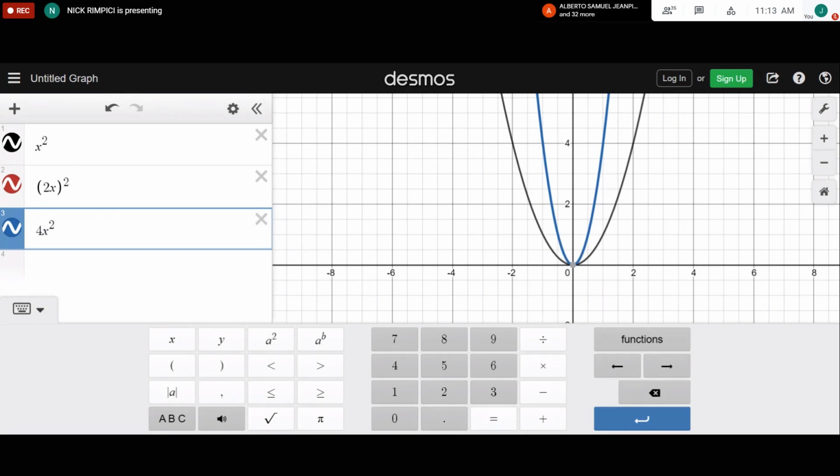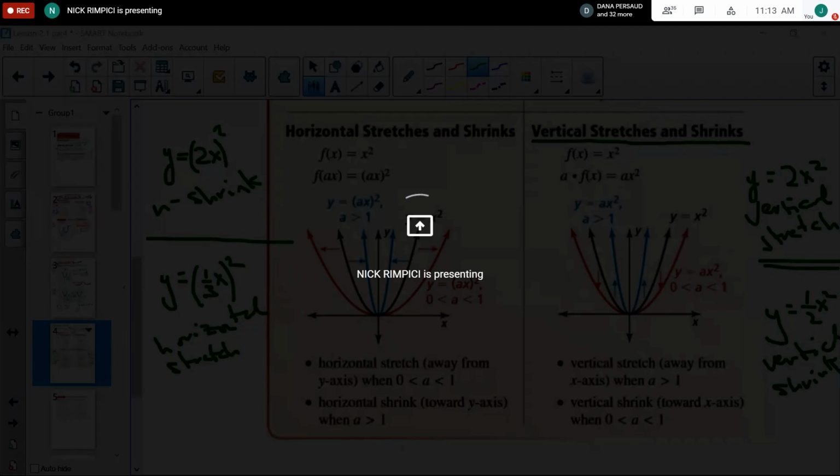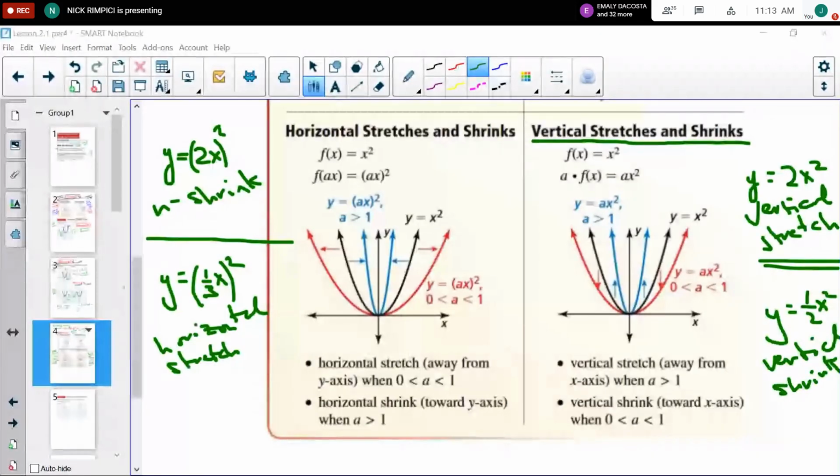Okay. So we can see horizontal shrinks and vertical stretches are related. And the other way I said it too is also related. Let me take questions. Anything at all on that before I go to examples? Anything? No. Nothing? Okay. So let me go to the first two examples. And then I have a couple for you to try by yourself, and then that'll be it for today.